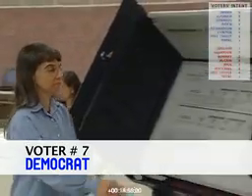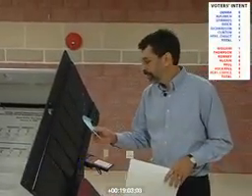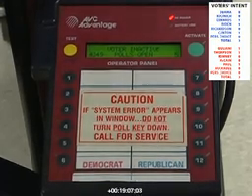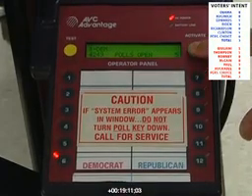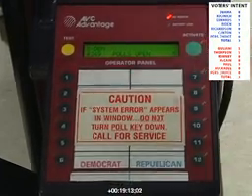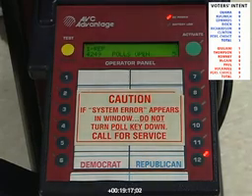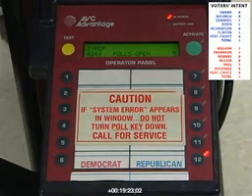The voter approaches the voting machine, hands the voting authority to the poll worker. The poll worker is going to press the following sequence of buttons. He presses 6, then activate, then 12. And you heard the chirping signal that the machine makes to alert people in the room, including the voter and the other poll workers, that the machine is activated.